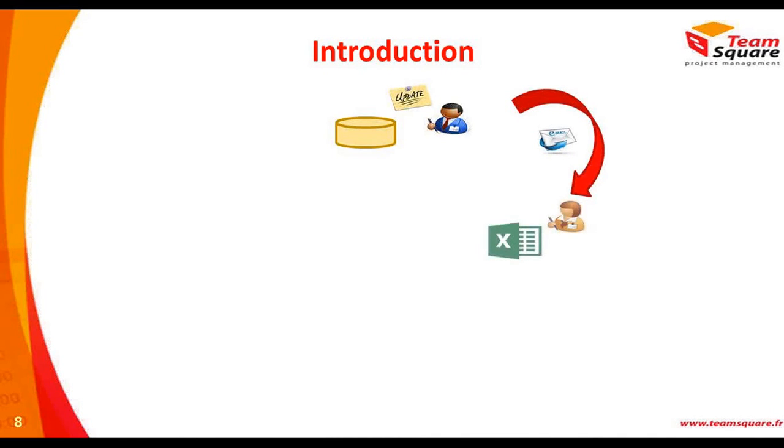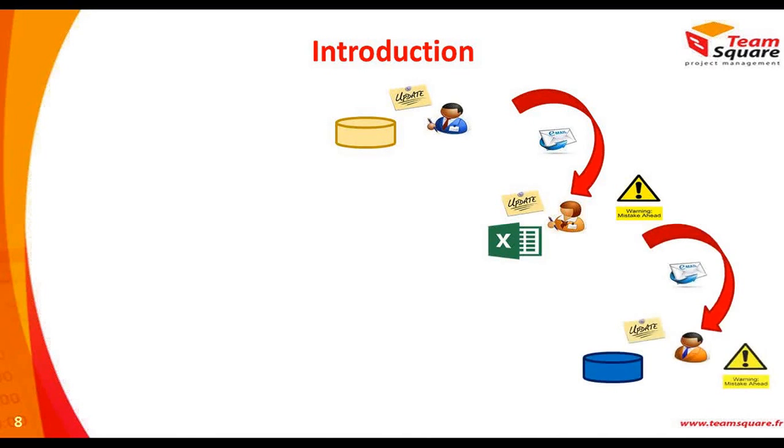Then in a lot of companies today, those portfolio management systems are not always integrated with the ERP, and we sometimes have lots of mail exchange to update other third-party systems or Excel files. And here we have a risk of human error or mistake by reintroducing the change of the new projects in the portfolio, and so on and so on. We can have a kind of cascade of systems or Excel sheets where we don't have potentially a consistent portfolio due to the mistakes of re-entering data.